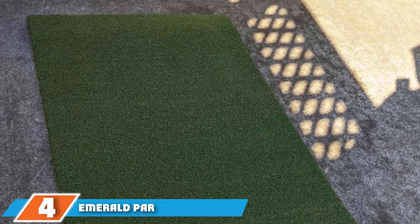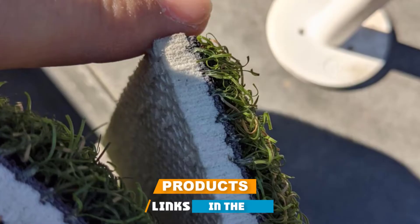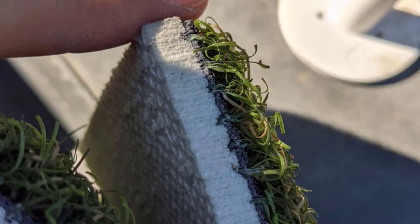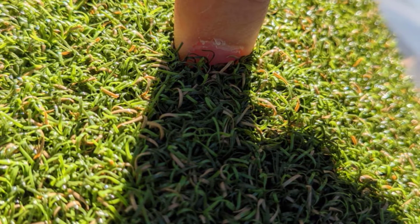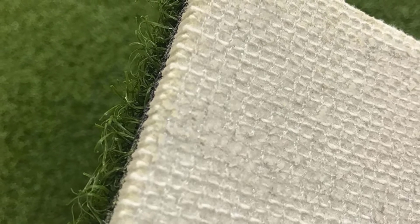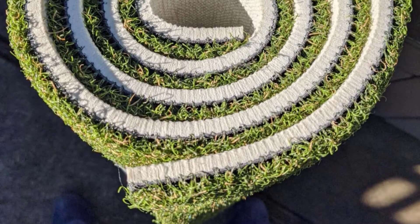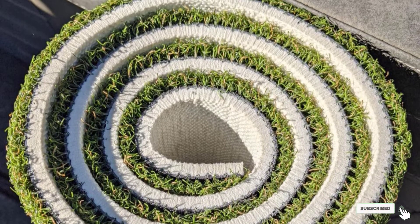Next at number 4, we have the Emerald PAR Golf Mat. The PGM-3663 Emerald Mat is made from 100% nylon that's woven to prevent wear and tear. The fiber rubber base ensures no movement when you're practicing. You get a 36x8 turf and an extra rubber tee. Set the PGM-3663 Emerald Mat up in your backyard or office for the ultimate practice rounds. The high-quality mat provides a flat layout even on the bumpiest of surfaces, allowing you to practice anywhere. The mat stays stationary with its integrated rubber base so you can move around easily without the fear of slipping.